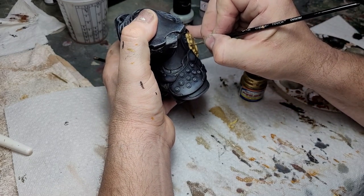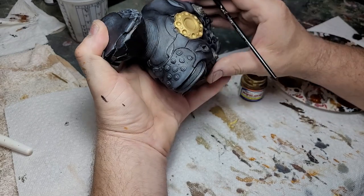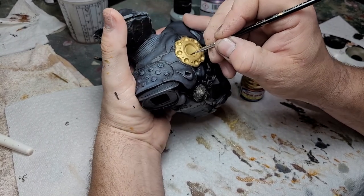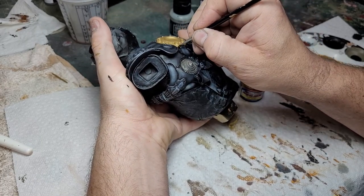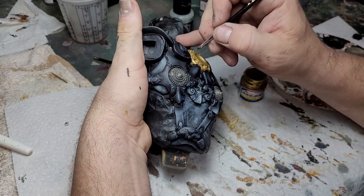What I didn't mention is on the waist, once I got everything the way I wanted, I did an oil wash on everything with that shadow brown and a little bit of black in some of the areas to bring out the details, and then I just went in and cleaned up the excess. So I got a little over paint right there on the black, but that'll get touched up in the very end.